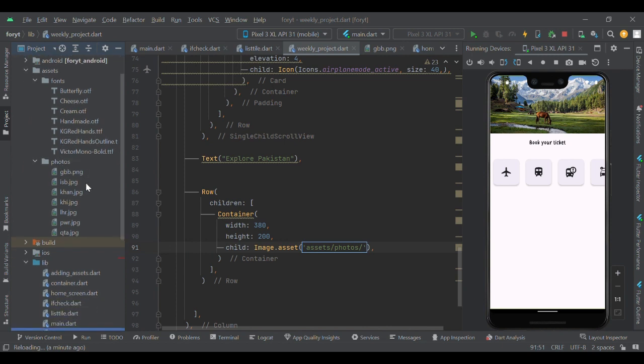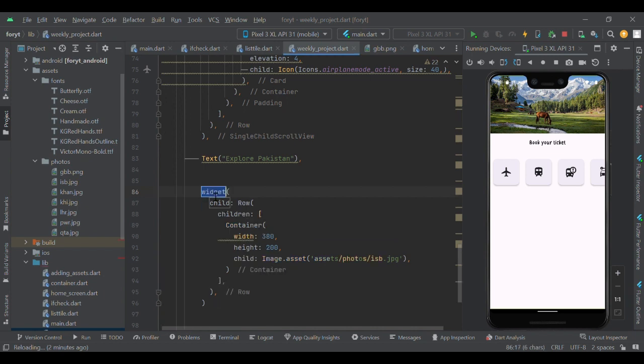We can see here isp.png and many more. So we use isp.jpg. So here we have to make this row scrollable.